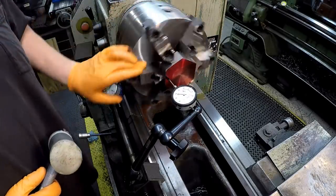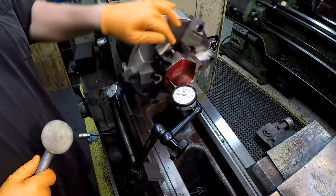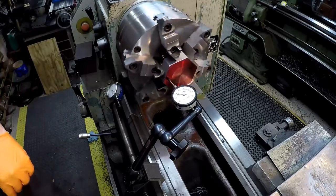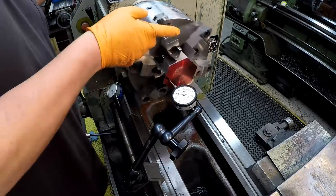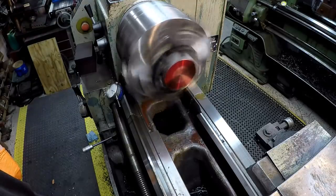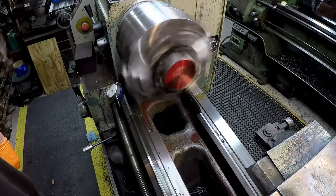Looks like two. But of course, I'm trying to get it closer. And there's one and a half. We'll just leave it. Good enough is good enough, right? Hey, that looks pretty good. Look how close I had my center point there. Nice.